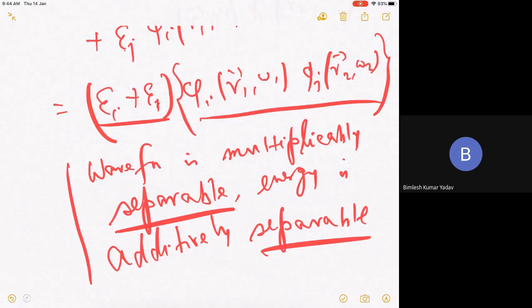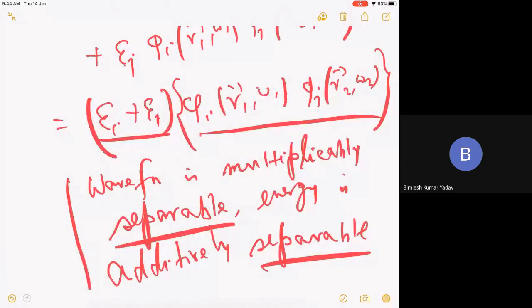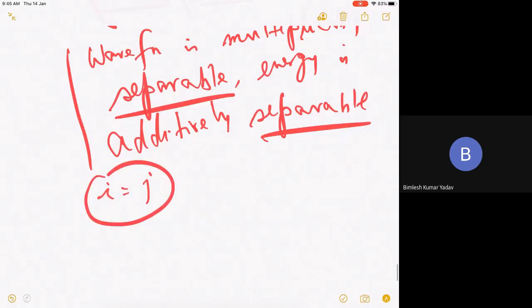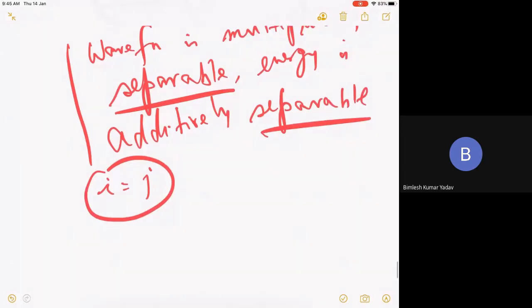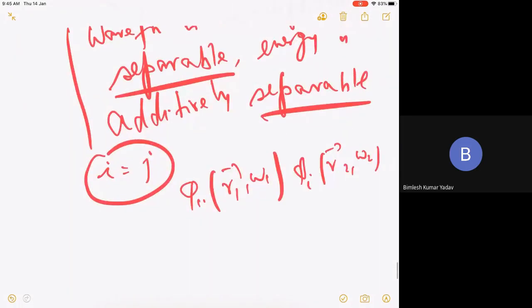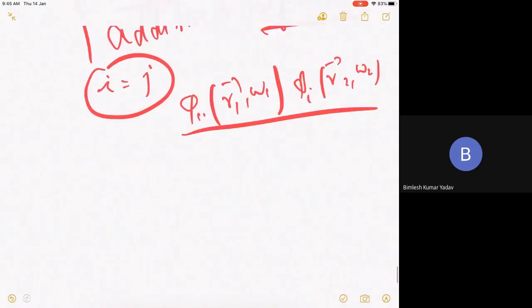Now, of course, for bosons and fermions, I know that I have one more level of examination to do. Is this function symmetric or antisymmetric? That would be a very important examination. Otherwise, I cannot allow this function to be an eigenfunction of this quantum Hamiltonian. So it of course depends on whether i is equal to j or i is not equal to j, so many things. So let's assume i is equal to j. So the indices of the spin orbitals are identical. Then my wave function becomes phi_i(r1, omega1) phi_i(r2, omega2), right? Because i is equal to j. Such a wave function very clearly is a symmetric wave function. Now we have a symmetric wave function.